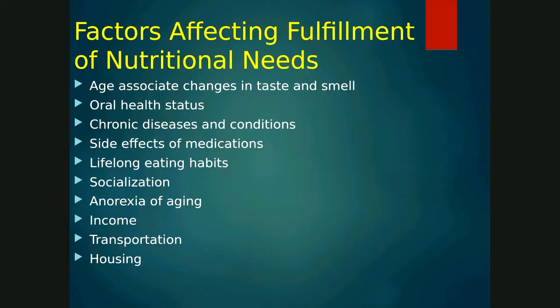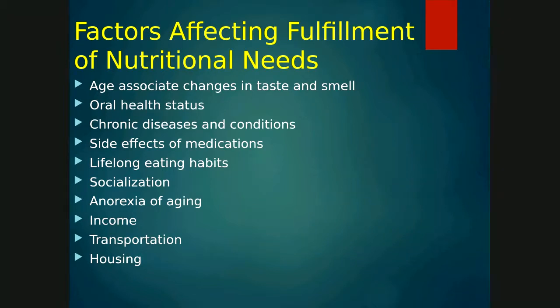So factors affecting the fulfillment of nutritional needs: age-associated changes in taste and smell can make food less appealing. Oral health status, which we're going to talk about a little bit more. Chronic diseases and conditions, and especially if it's a chronic disease that causes a lot of fatigue, because eating a meal takes a lot of energy. So keeping that in mind.